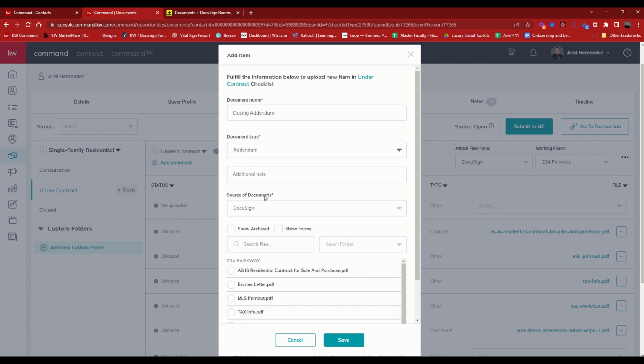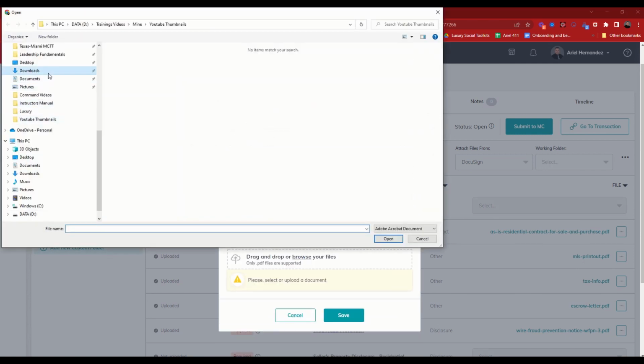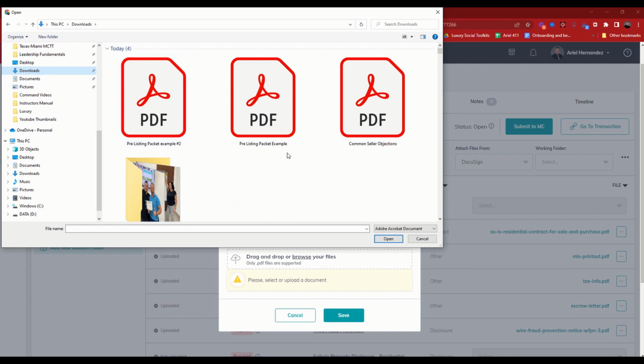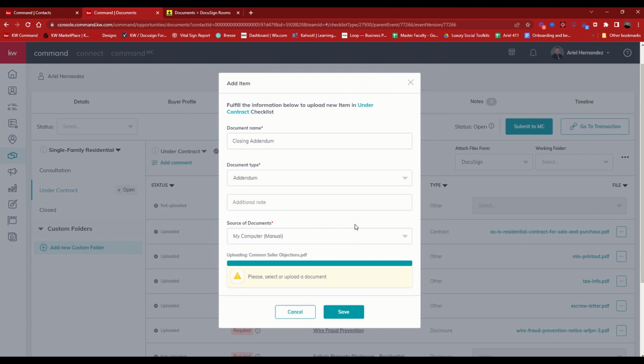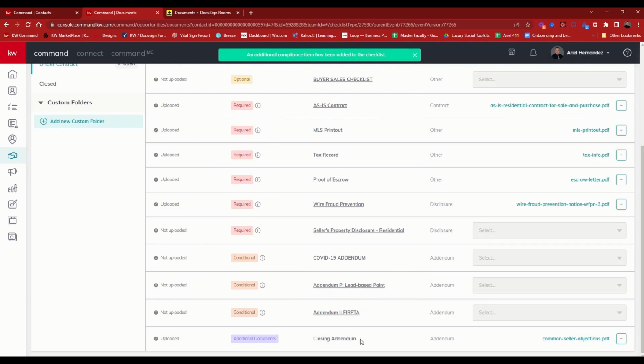And where is the document? Is it inside DocuSign or in your computer? Let's just say it's in my computer, and we're going to click browse. Let's go to our downloads, and let's just say as an example that it's this one right here. Great. Then we come in here and we hit save, and that will automatically insert that document in here as well.